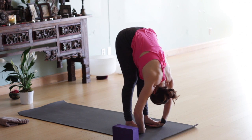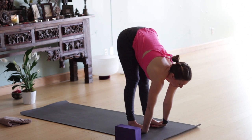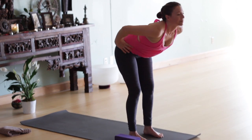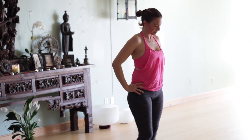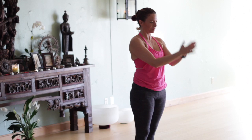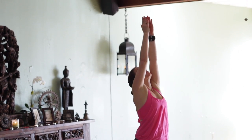Pull your belly in. Inhale halfway up. And release the feet, hands to hips. Inhale, come back up to Samastitihi. I'll open the hips here a little bit. Inhale, arms reach. Exhale, fold in.